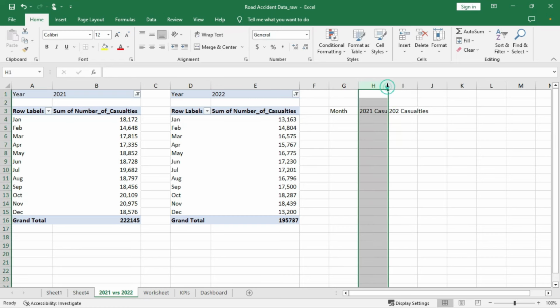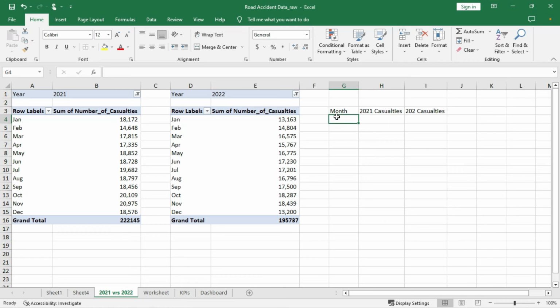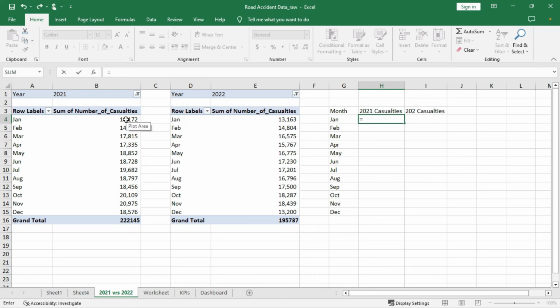Okay, so this will be equal to the various month. Drag it down. Okay, so now we will pick the values for the 2021 casualties, which is this.